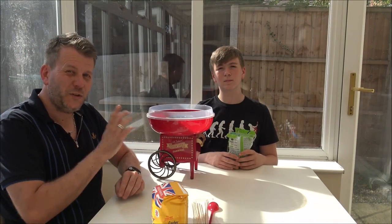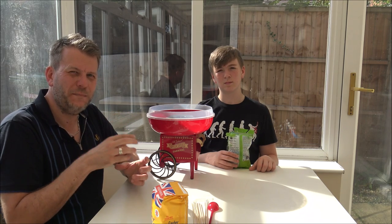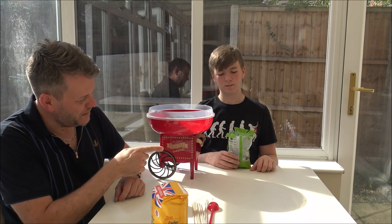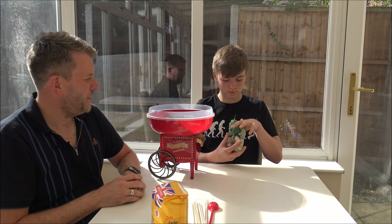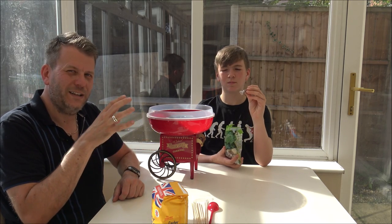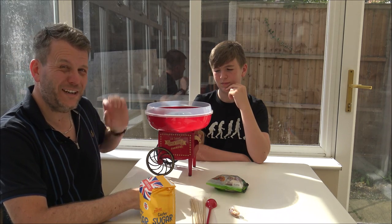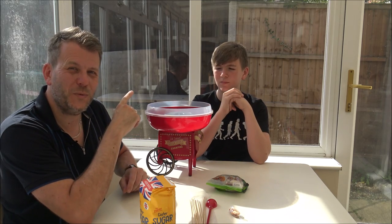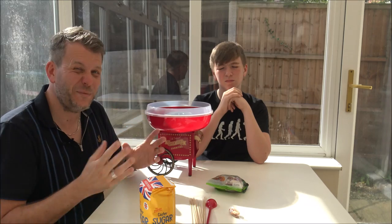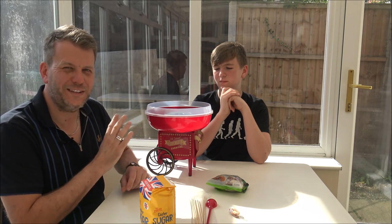Just while this is warming up, I have read through the instructions and it does say with the hard candy it is better if you can crush it up — I suppose it can save time by the time it's actually melted within the candy floss maker. So I have bought some mints. Which one are we going to pick? That's the mint humbug — excellent choice, that's one of my favourites. So I'm going to go and crush that just while this is warming up. We're giving about 10 minutes and we can certainly feel the heat coming off here. Hopefully we're about ready to start making the candy floss. I will just note that towards the beginning of the heating process there was a slight burning smell — clearly that's nothing to worry about, it's just going to be the dust on the heating elements when it's first heated up, the same as with a new cooker, new microwave, anything like that. After about 30, 40 seconds it disappeared, so no need to worry there.